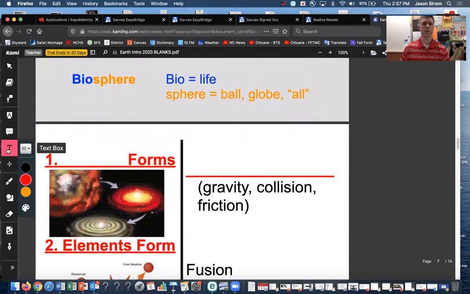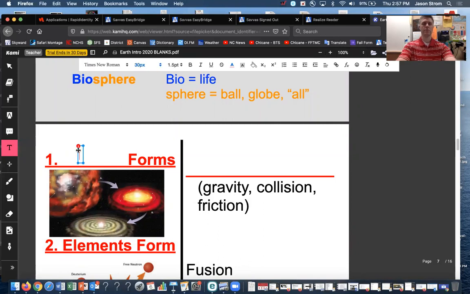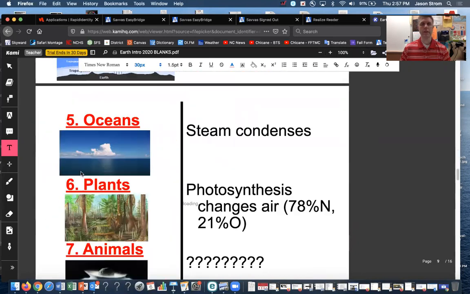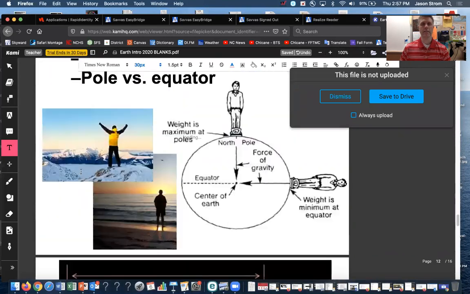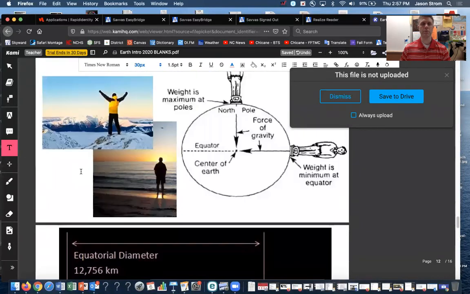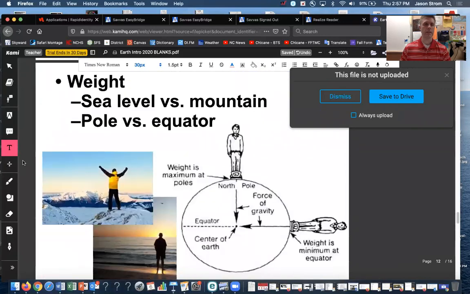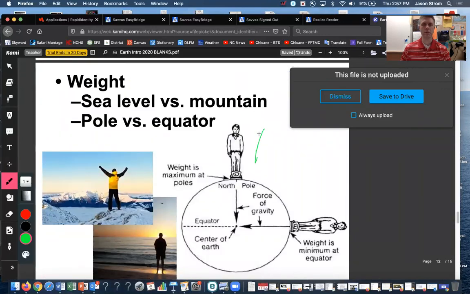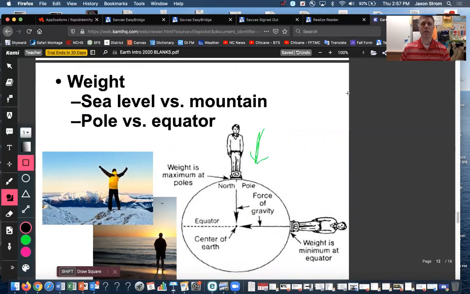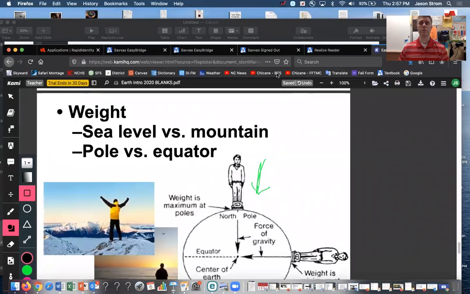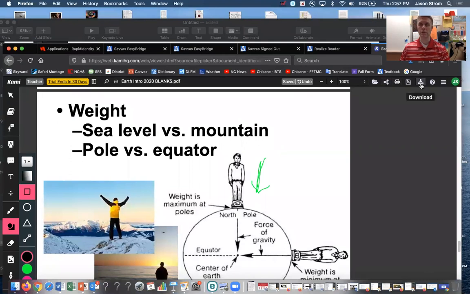For this, a text box. Planet forms, or maybe there's a diagram where you need to draw something. So you can draw arrows or whatever. You can put in shapes and all different kinds of things. And when we're done with this, you can save the file and download it to your computer, so that way you have a completed set of files.